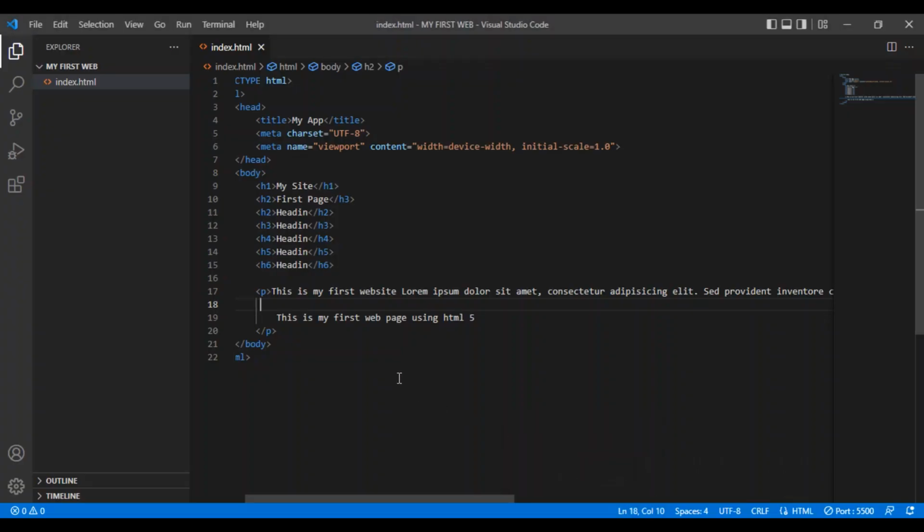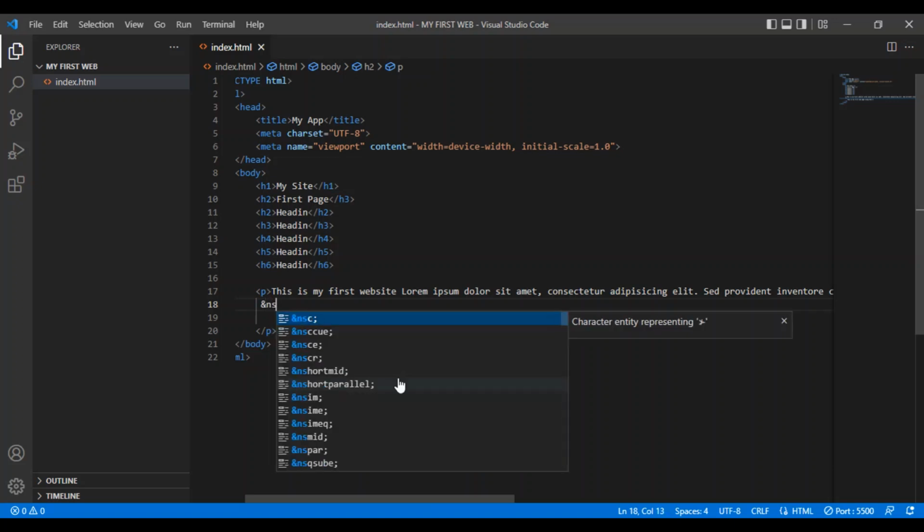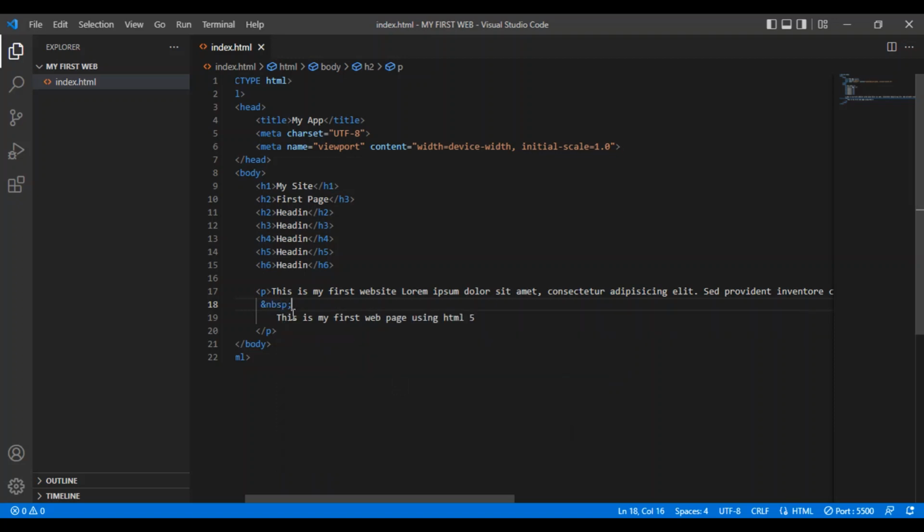So let's add it. Okay, so this is the tag for spacing items in HTML5. This is a very tiny space. One of these gives you a very tiny space.